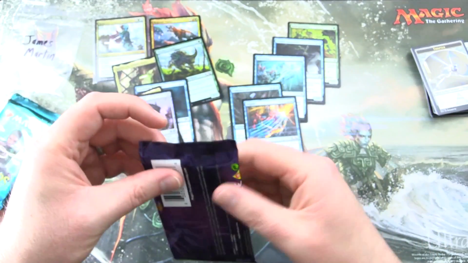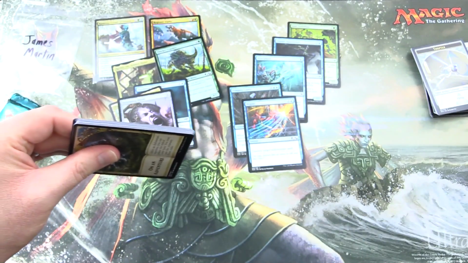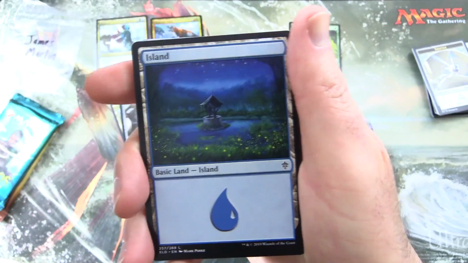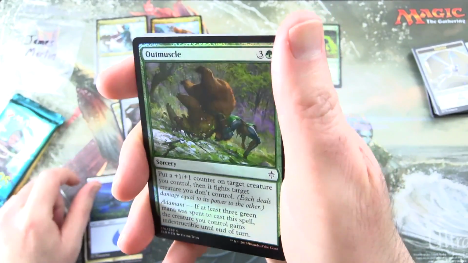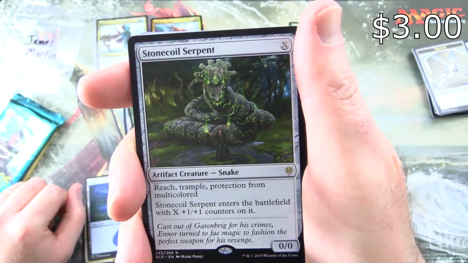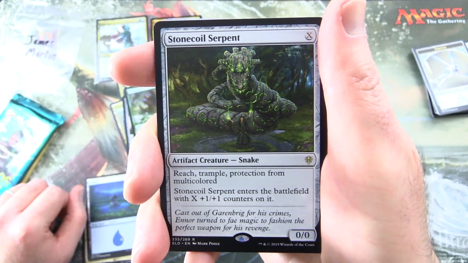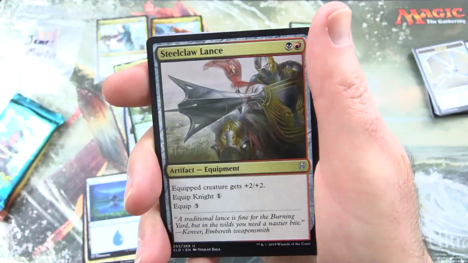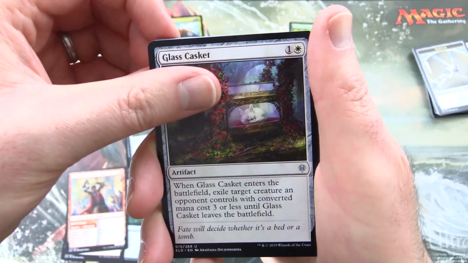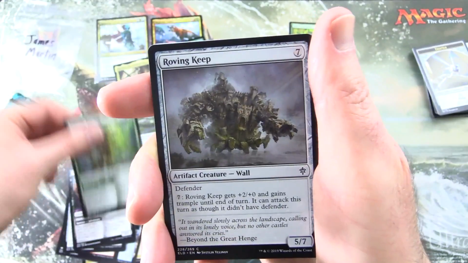Moving on, Throne of Eldraine. Yes, this is the pull tab, so I still have some packs of the Japanese printing left. Sometimes they print those when the sets first come out. Okay, we have an Adventure token, an island, and a foil Outmuscle. Okay, and the rare is Stone Coil Serpent. Not bad. Artifact creature Snake 0/0 for X, has reach, trample, protection from multicolored, and it enters the battlefield with X +1/+1 counters on it. Alright, uncommons we have Steelclaw Lance, Embereth Shieldbreaker, and Glass Casket.